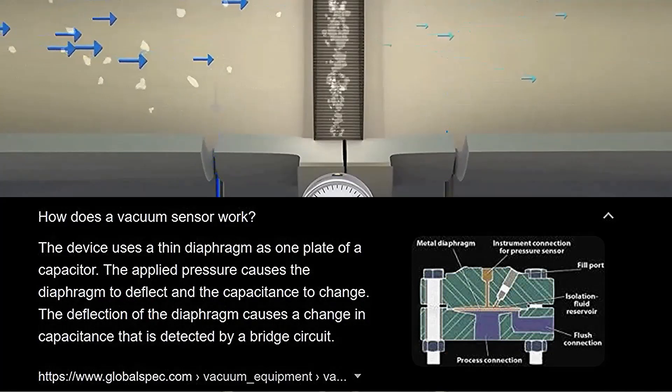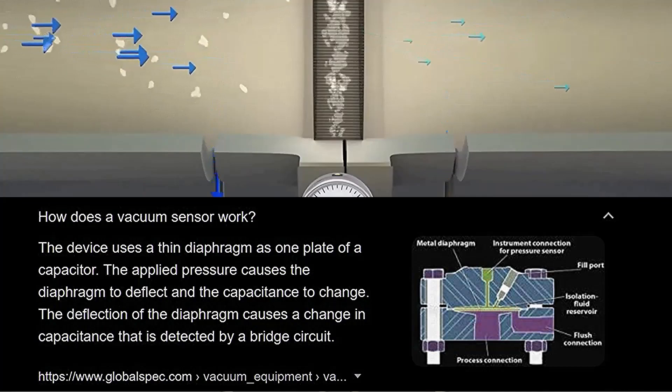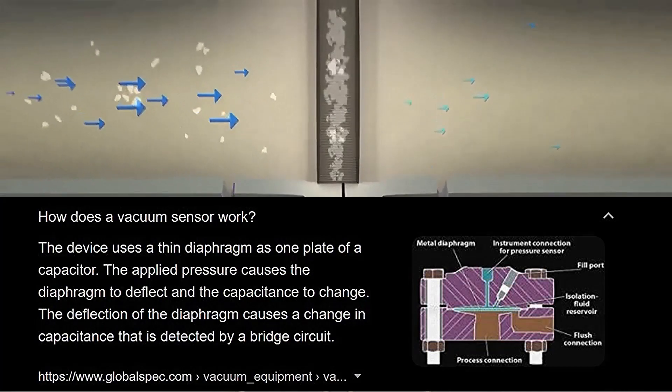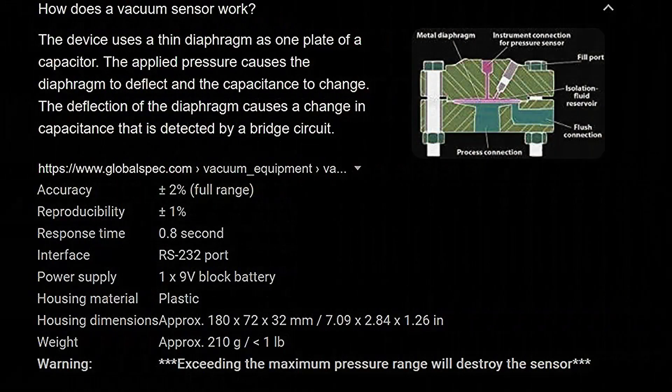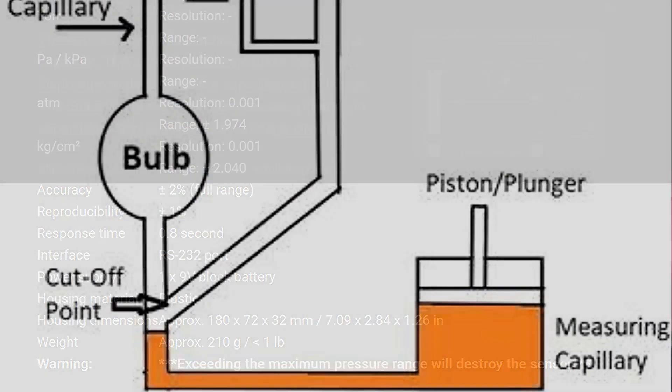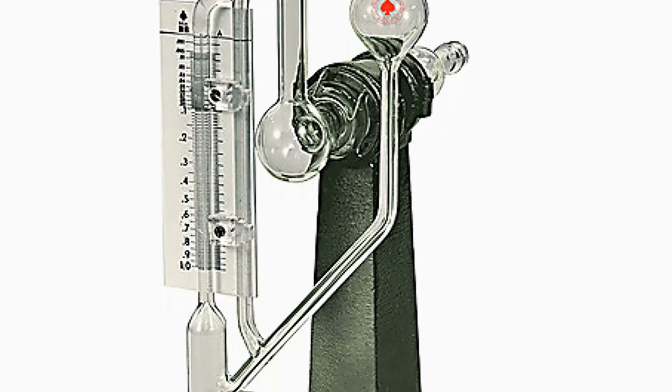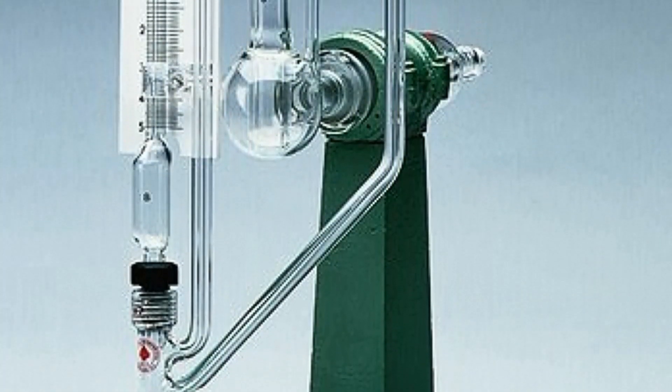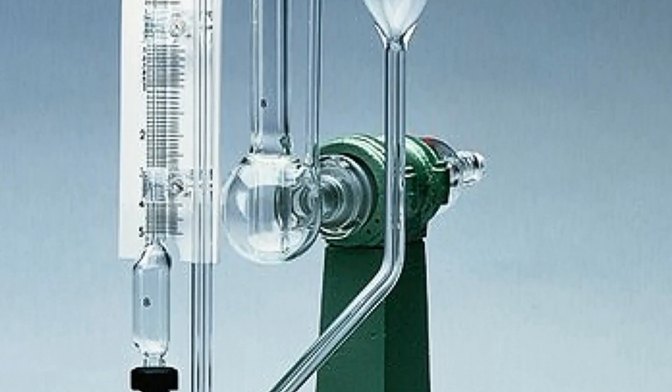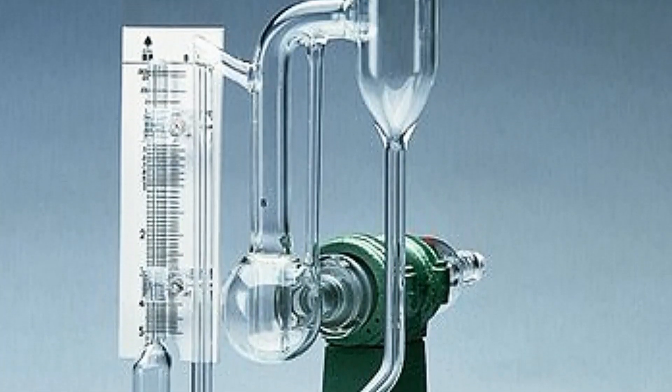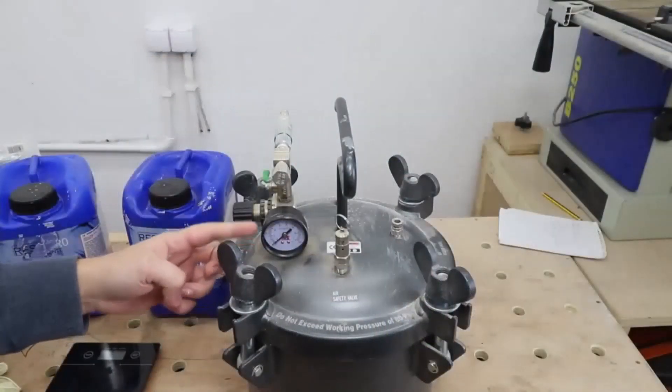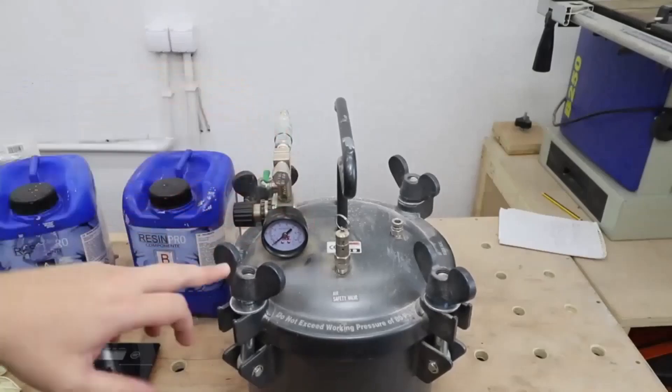This one was designed to go to minus six or whatever. Basically, the little sensor in that gauge is exactly like a McCloud gauge, which is the very first vacuum gauge created. And it's a two-stage liquid mercury in little tubes to be able to read and push on a thing. And people don't think that vacuum is a force.